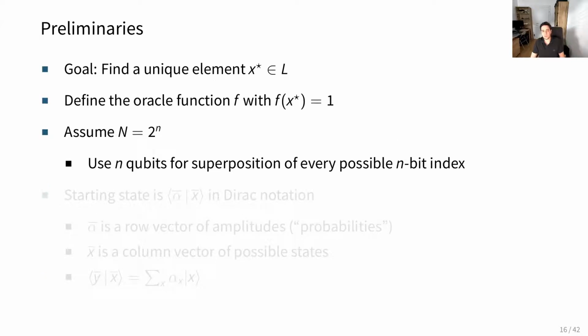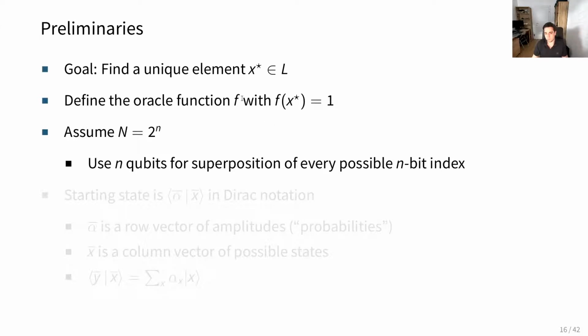Okay, so first some preliminaries. Let us define the goal again. We have some unique element x star in this list. We assume that it's the only one; we don't have another one of that. And assume that we also have some oracle function. I will come to what this oracle function actually is later, and this will be done quickly. But assume we have an oracle function which returns 1 if the input is the element we are looking for, and returns 0 if the input is anything else, so any element we are not interested in.